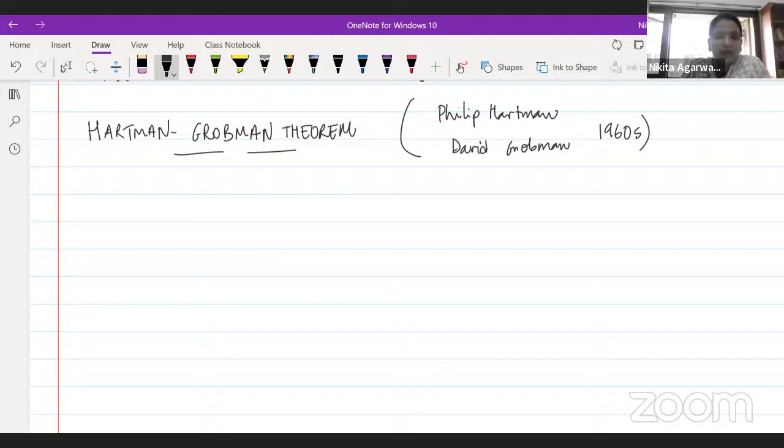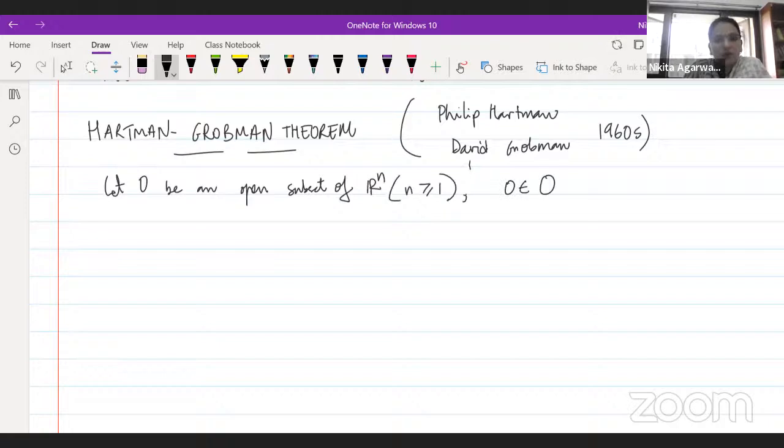So for undergrads, there may be things that I talk about which you have not heard, but you will understand the basic principles still. Okay. So let O be an open subset of R^n, where I'm taking n to be bigger than or equal to 1. So undergrads can think of it as an open interval in the real line if n is 1, or an open unit disk in R^2 when n is 2, and so on. So you can think of it in the simplest form as an open interval or an open disk or an open ball and so on. Okay. And also assume that the origin belongs to O. Okay. So it's something that contains the origin.